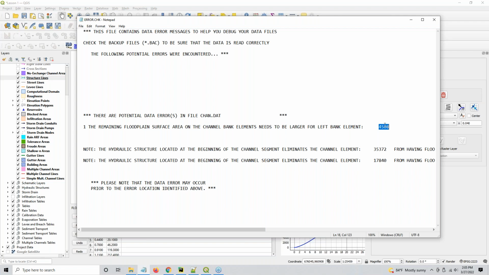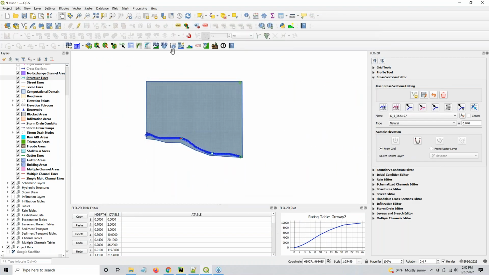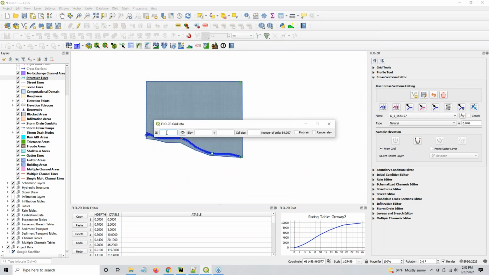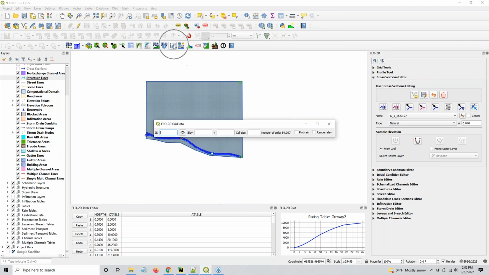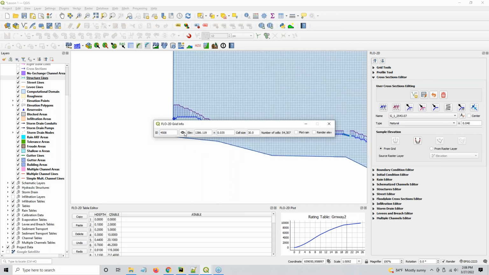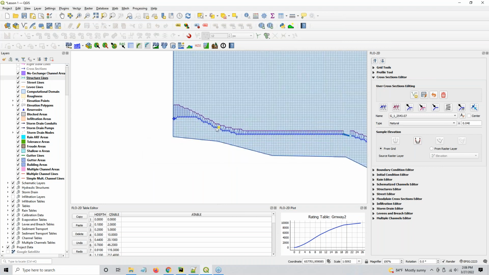We're going to copy that grid element number and put it in the grid ID tool, and again, that was this guy right here. For you, it should be right up here. You shouldn't have to show it like I do. And that was 4508, or just paste it in there, Control V, and then click the I. And we are now finished with this, so I close it back off.